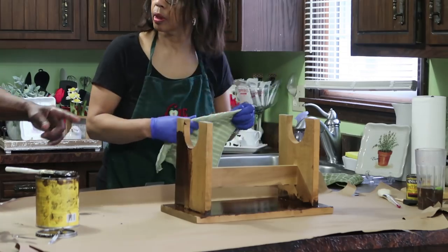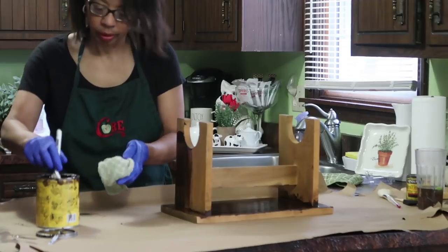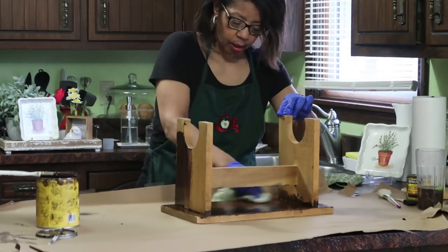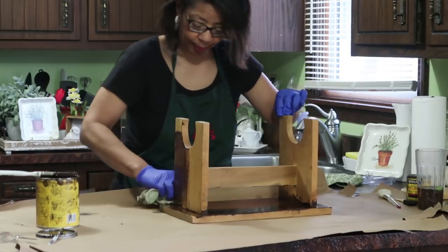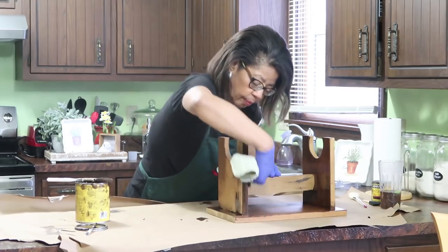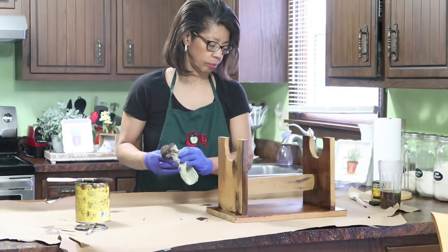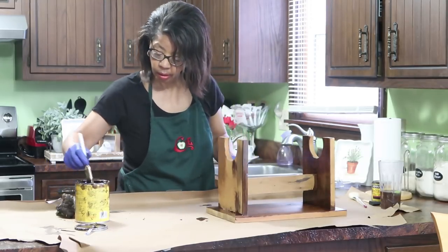Yeah, I'll get dry. No, water. I thought you said dampen it. Not water. Oh, so dampen the project on the surface. Like that? That's good. Okay. You're definitely wiping it out. Oh, I see. Yeah, this is lightening it up quite a bit. Mm-hmm. Okay, so now I should do the center bar. Yeah, and then the inside of the little loops there too. Oh, okay. I should do these? Yeah, they're not going to touch the floor. Okay.